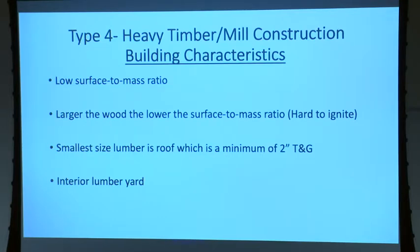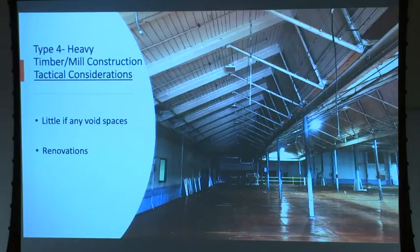We are going to be operating in an interior lumber yard. These are the buildings that can turn to conflagration. Cities have had them. The radiant heat coming off these buildings can be enormous. The picture to the right here, you look up, that's a sawtooth roof. They're going away. Its original purpose was, this was glass on this vertical part here. The original purpose was just for light. They could open them windows, they could allow the hot air to escape during the summer, because typically these things were not central heated and cooled. But that's just a style of roof that we can encounter in these heavy timber mill constructed buildings.